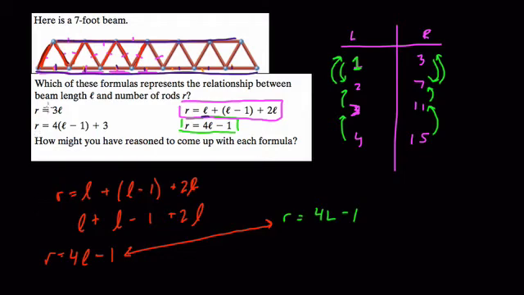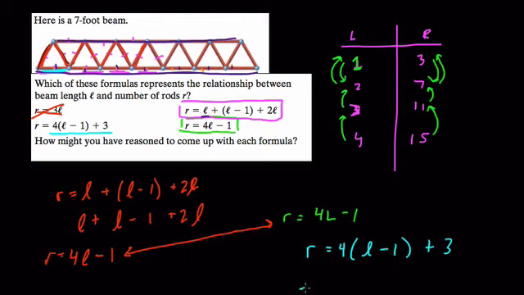The last one that works is not this one. It's not 3, right? It doesn't work at all, so I'm not going to evaluate the thinking there. But this one works as well. This is kind of like our approach earlier. It's saying, listen, you've got the 3 rods that you start with for the first foot. But then, every foot beyond that, you add 4 rods. And you can tell that in the formula, R equals 4 times L minus 1 plus 3.